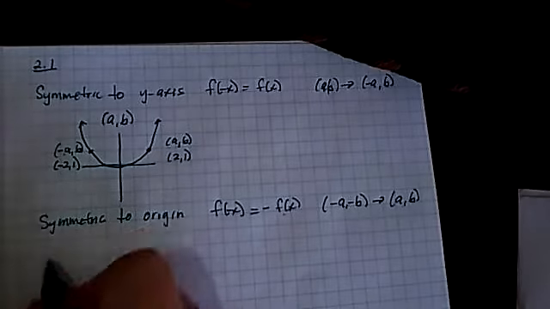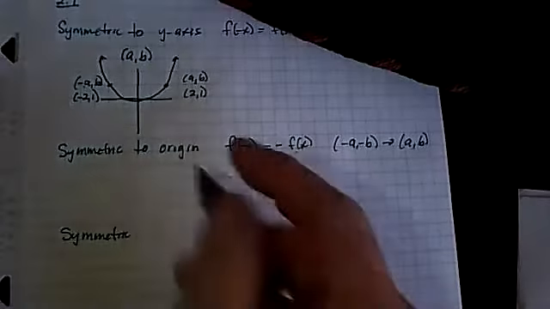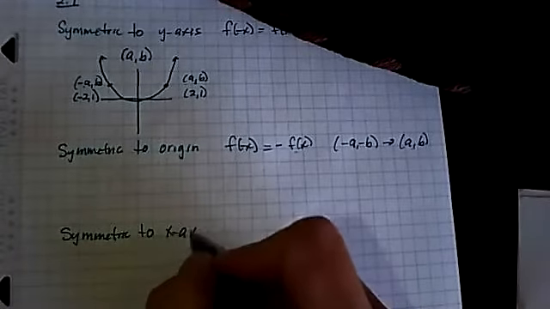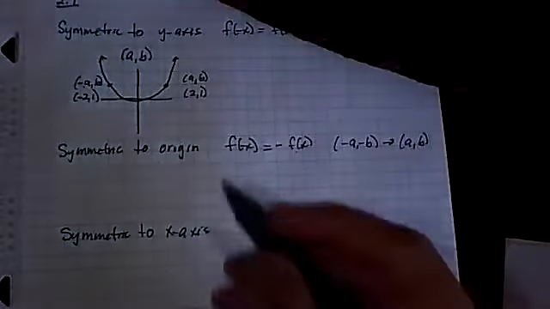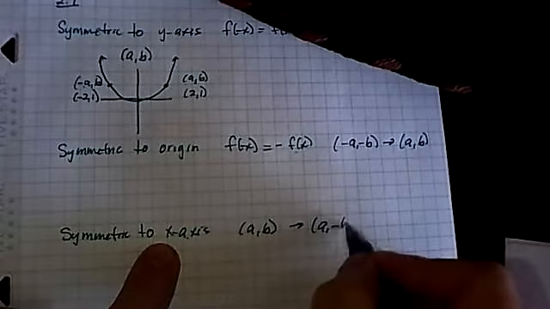All right, now last one, and we don't use this one very much. If it's symmetric to the x-axis, that's when we start talking a little bit about maybe some hyperbolas and things like that. So here is the graph. See how it goes? It's like a sideways parabola. I mean, it's still a parabola, but it goes to the right. So it just means that if I have a point AB, if it's symmetrical to the x-axis, then the y value changes. Then it would be A, negative B. That point would also fall on the graph.